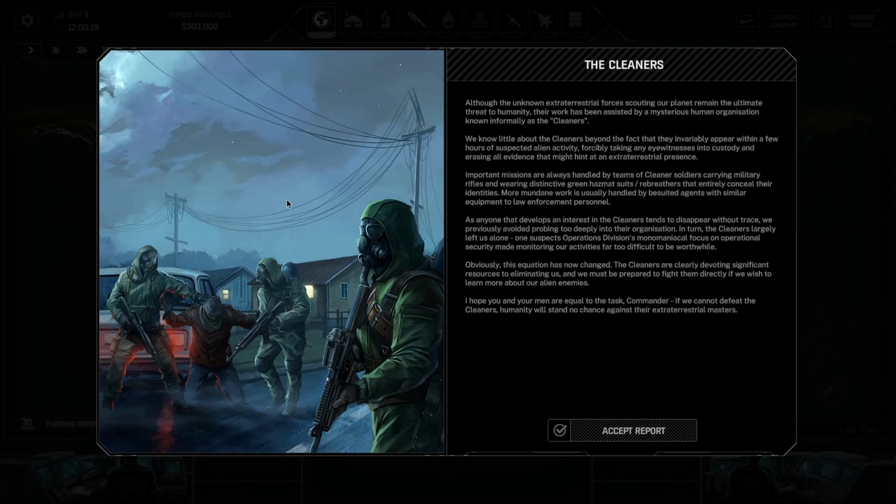Although the unknown extraterrestrial forces scouting our planet remain the ultimate threat to humanity, their work has been assisted by a mysterious human organization known informally as the Cleaners. We know little about the Cleaners beyond the fact that they invariably appear within a few hours of suspected alien activity, forcibly taking any eyewitnesses into custody and erasing all evidence that might hint at an extraterrestrial presence. Important missions are always handled by a team of Cleaner soldiers carrying military rifles and wearing distinctive green hazmat suits and rebreathers that entirely conceal their identities. More mundane work is usually handled by besuited agents with similar equipment to law enforcement personnel.